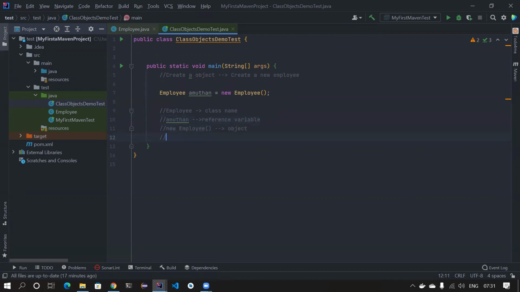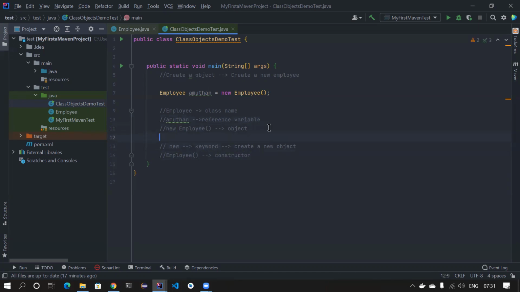And new alone is called a keyword in Java, which basically helps you to create a new instance, to create a new object. If you want to create a new object, you have to use the new keyword. And employee here is called a constructor in Java, which we'll learn later.